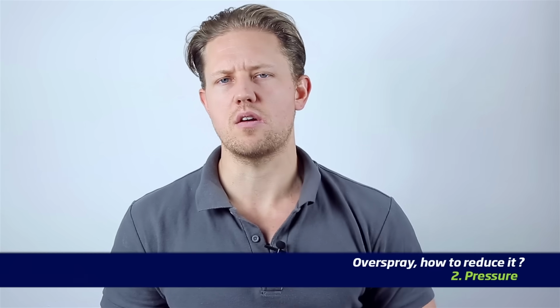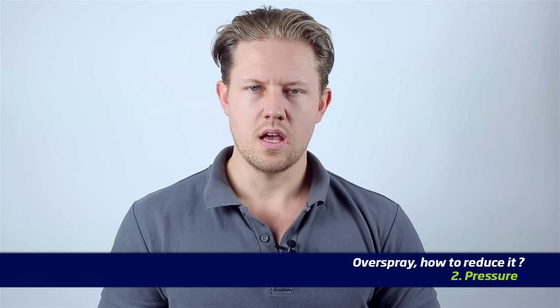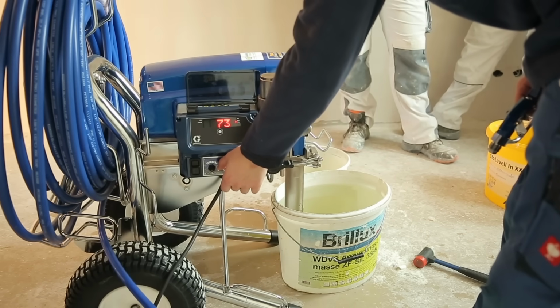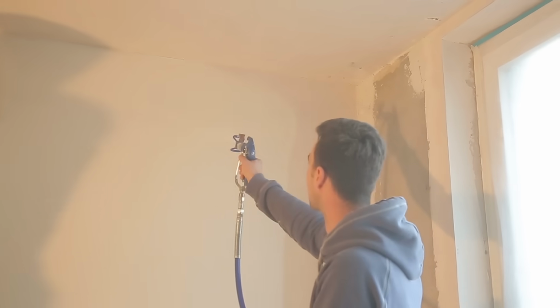The second area we're going to look at is the pressure. Now, you might just want to keep it on the lowest pressure or on the highest pressure, but you're being a bit lazy. I mean, if the pressure is too low, you're not getting that contact onto the surface. And if the pressure is too high, well, it might not be right for the material you're using, and you're going to get a lot of overspray.